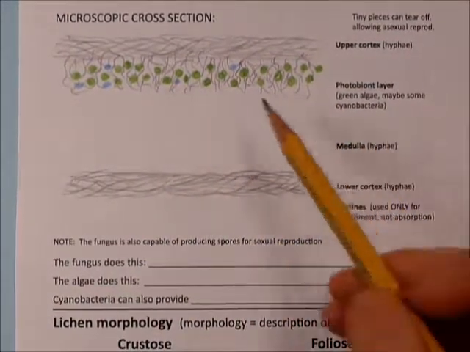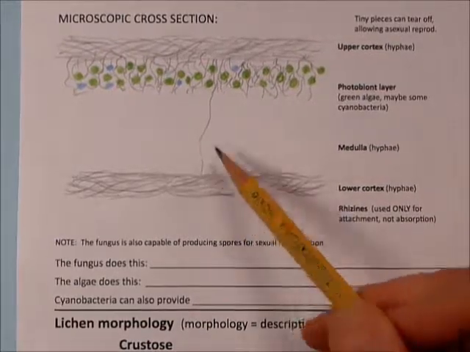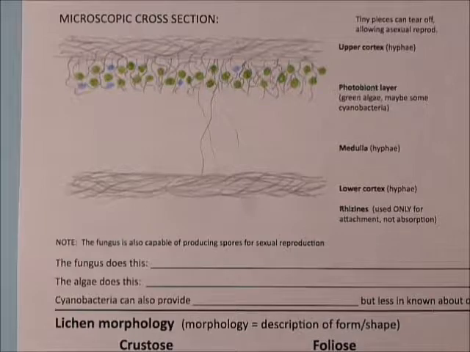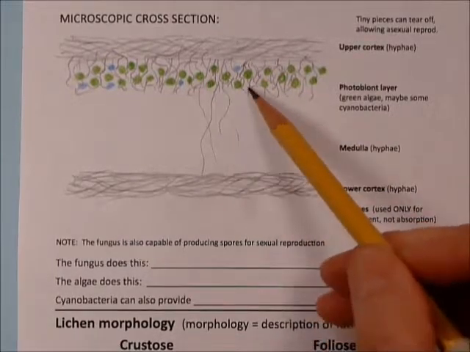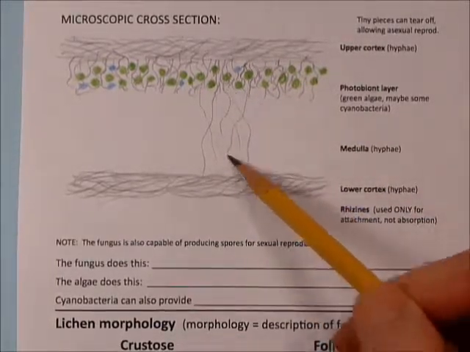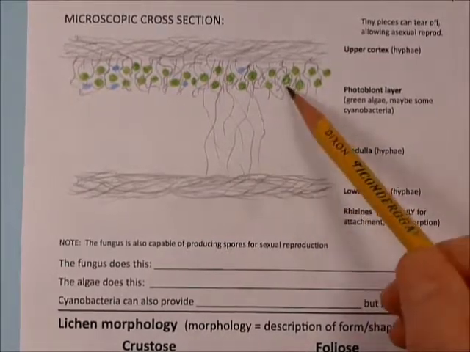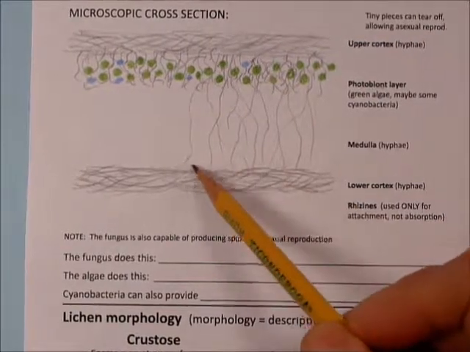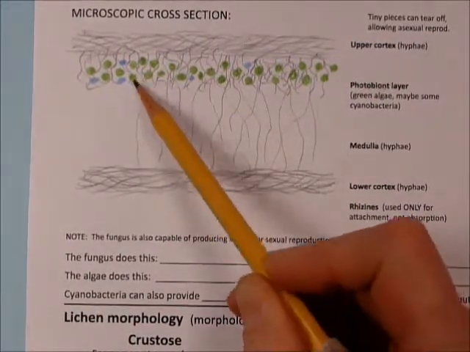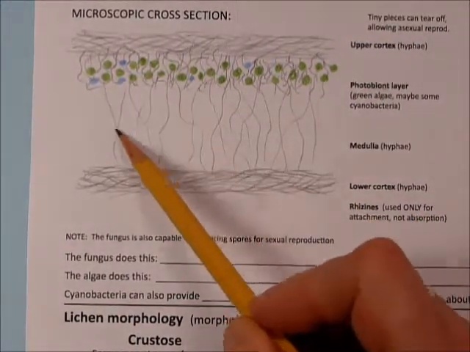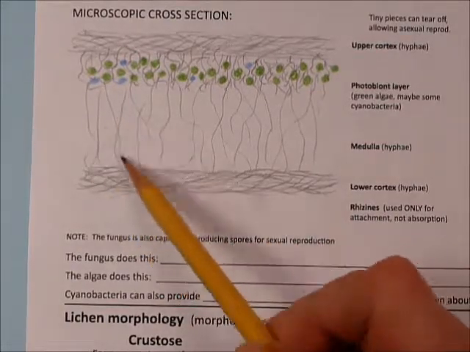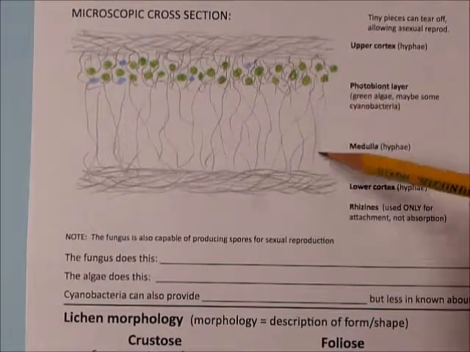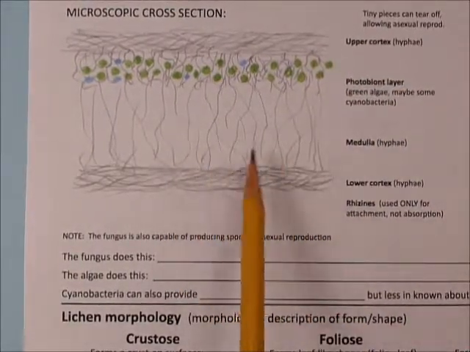Okay, and then we have the medulla. It's another very common word in biology. You'll see everything's got a medulla. Everything in anatomy, biology, it seems like: bones, organs, everything. So this is a nice open space. It's much less crowded. We just put some of these hyphae strings going like that. It's good that it's open because it lets air circulate.